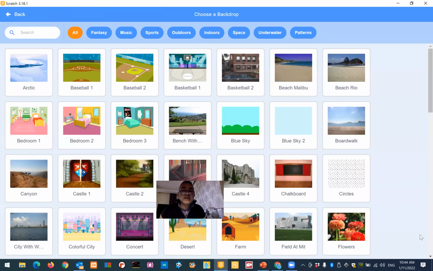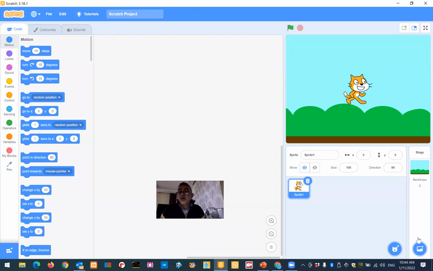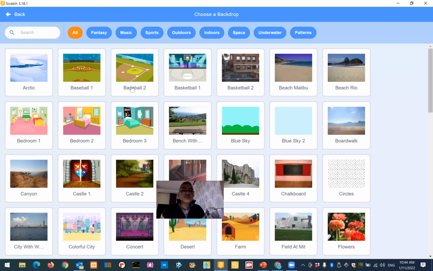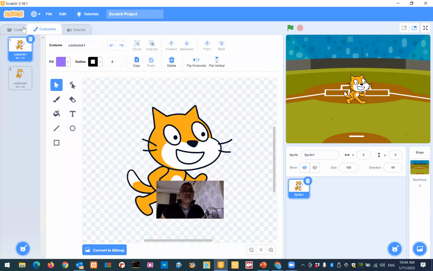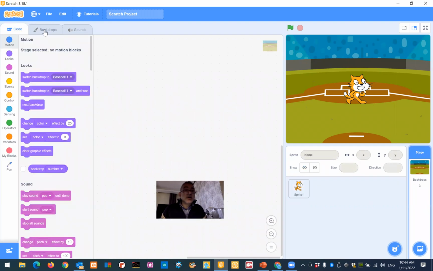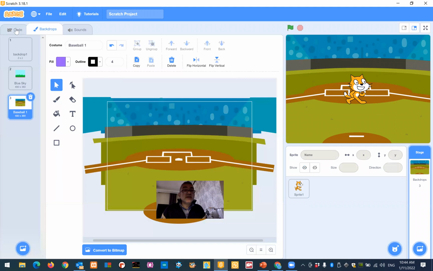I'll be selecting, for example, the blue sky background. I can click to select, let's say, the baseball. So the moment I'm selecting those backgrounds, you will see that I can have them listed. Here the backdrops will be listed in 3.